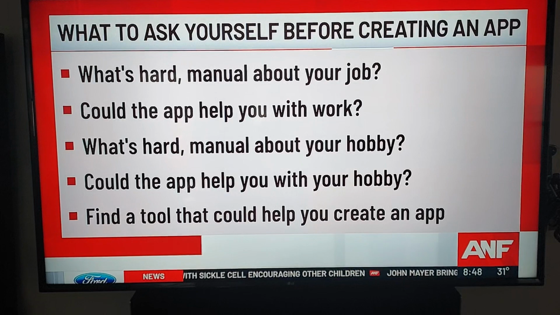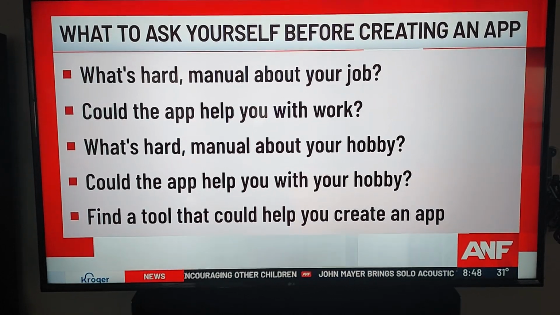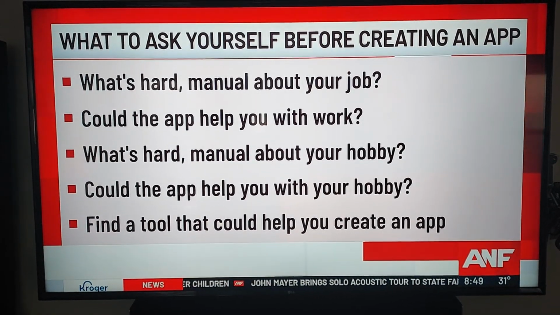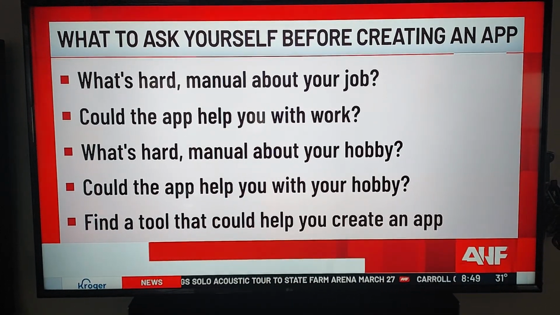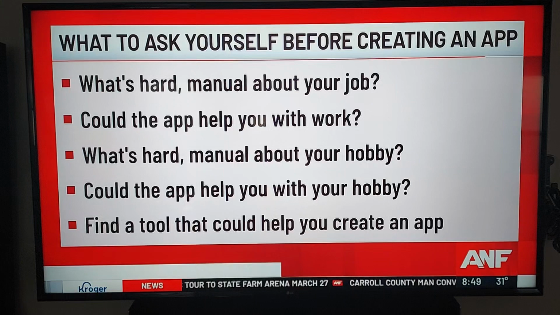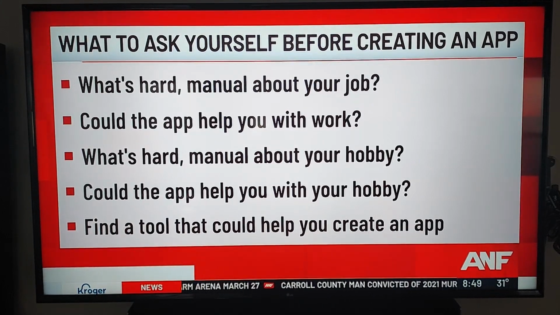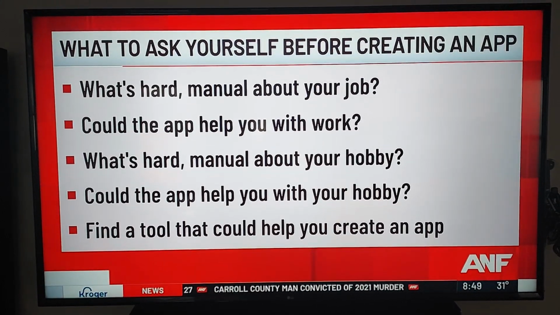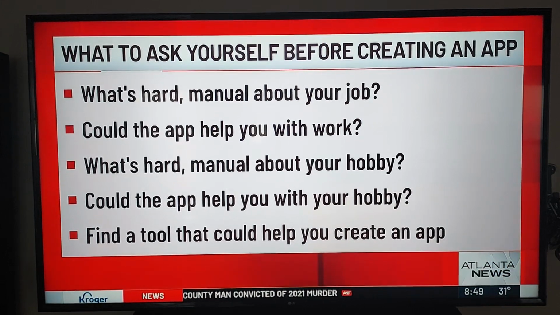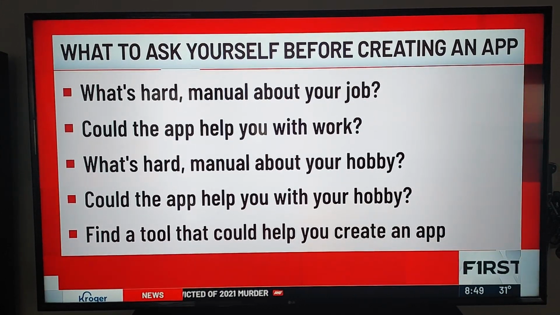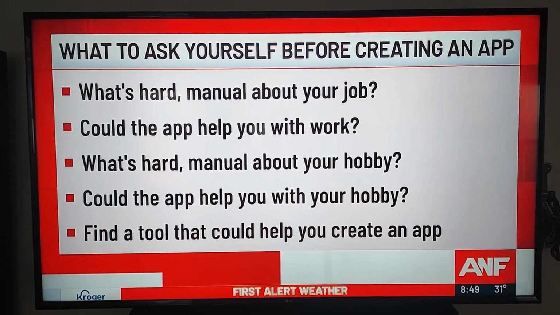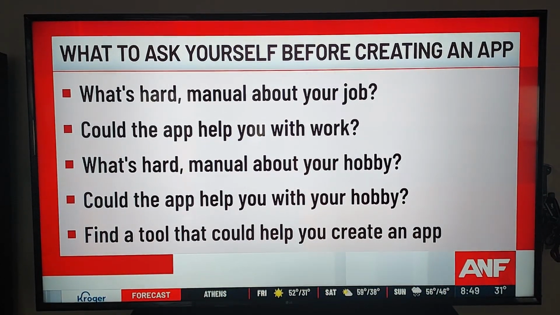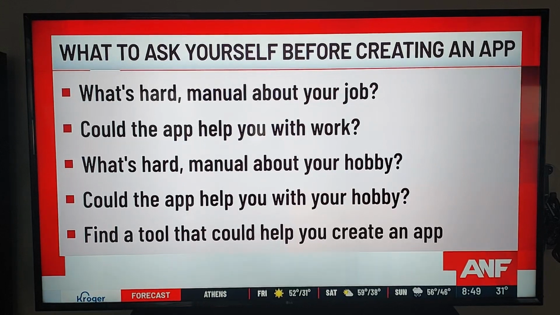So if you are a doctor, it could be like taking notes for patients. If you are in any profession, there's all these hard parts about our role, right? And then the third thing you do is you ask yourself, well, if an app helps me with this, what could the app do? Could it give recommendations? Could it organize information? Could it allow people to buy and sell things? And so the formula allows you to ask questions to yourself about what you do for work or what you do for a hobby. You can also do it for your hobby.